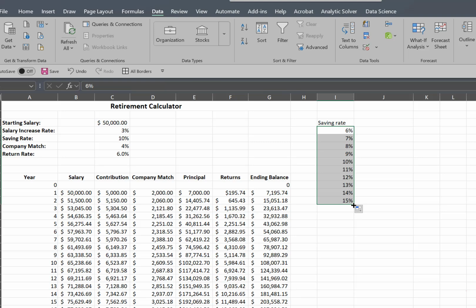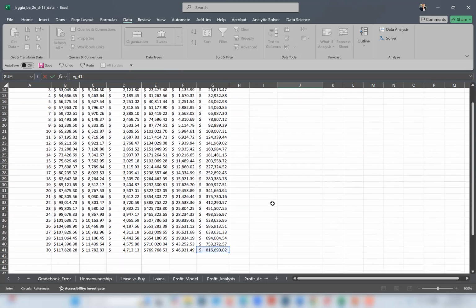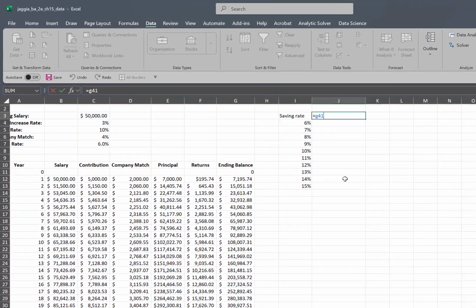If more than one formula reference is used, the subsequent formula references need to be entered in the columns to the right and on the same row as the first formula reference. So therefore we are going to enter here in cell J3 the reference G41. And what is G41? It's the ending balance of the retirement account after 30 years, and we enter.